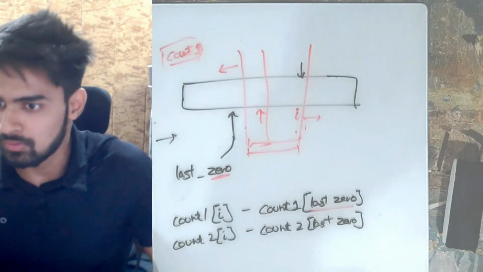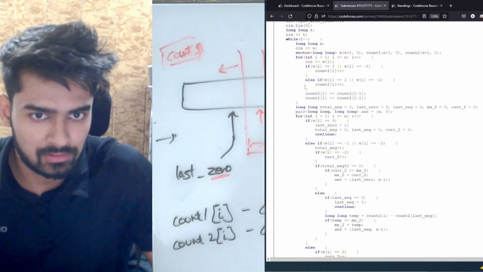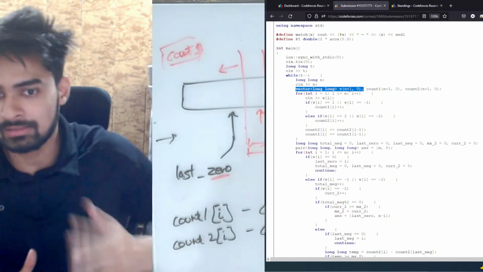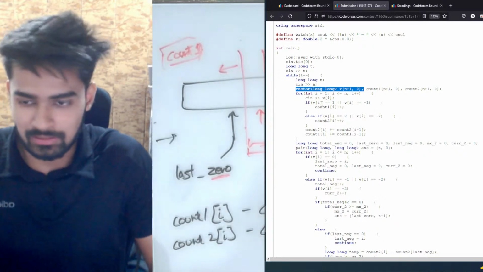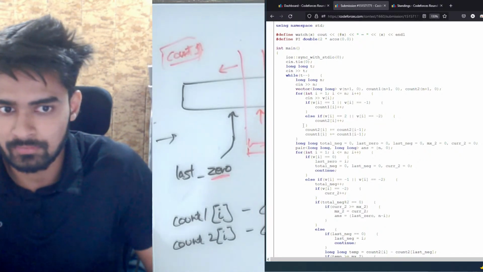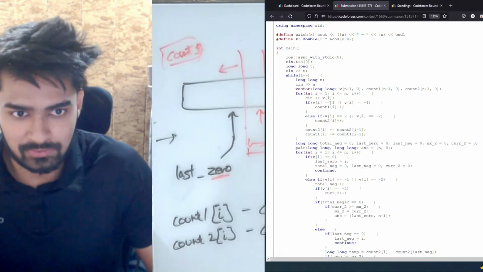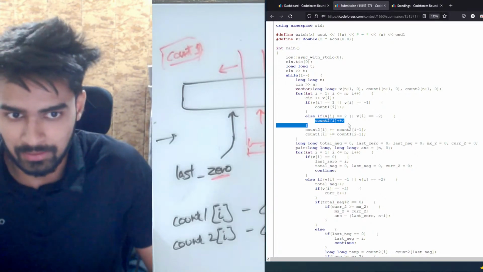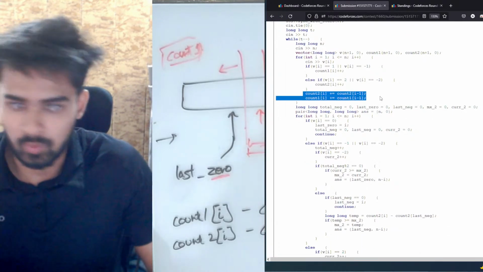Okay, so if I show my code now, what I'm actually doing is scanning. I have my vector v of size n plus 1. Again, I'm doing everything in 0 based indexing, so that whenever I have to subtract some values, I don't really need to see if it's a 0 index or not. I have count 1 and count 2. I'm scanning every value, and if it is equal to 1 or minus 1, then I increment my count 1. If it is equal to 2 or minus 2, then I increment my count 2. And I'm making prefix arrays of count 2 and count 1.